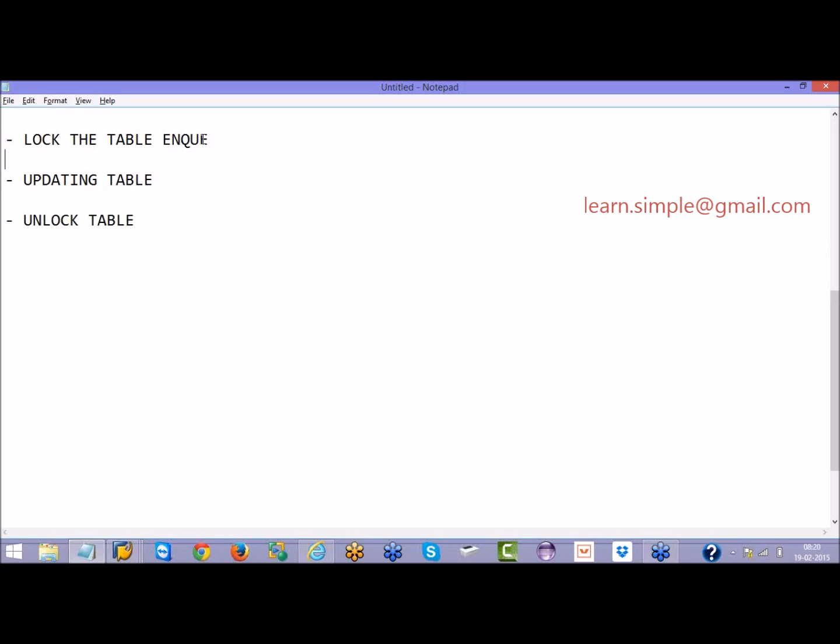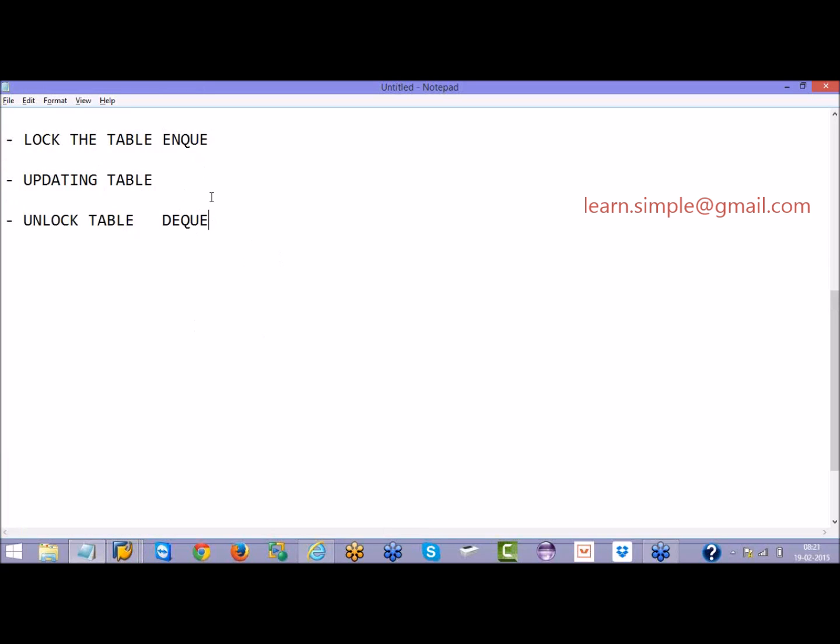There is code to update the tables. There are some keywords, something like insert, update, modify, to update the database table from the program. We are going to learn that soon. Then use the dequeue function module to unlock. If you forget unlocking, others cannot make use of the table. So when you lock, make sure that you update and also unlock the table. Fine, this is the process we follow once the function modules are generated.